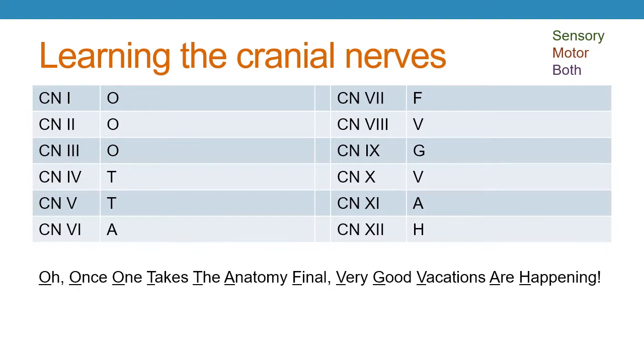If that's a little tricky for you to remember or just not very interesting, you can look on the internet for cranial nerve memory phrases, and there are a ton of them, many of them rather risque, many of them having to do with sex or alcohol, and many of them quite funny, others just over the top and odd. Find one that sticks in your memory, and you too can remember that the order of the cranial nerves is OOOTTA FVGVAH.